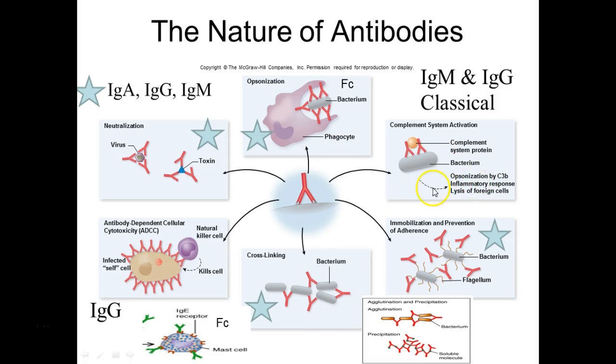Remember, we're going to get an inflammatory response when we get activation, and there are two complement proteins that you need to know their letter designations and numbers that are involved in the inflammatory response. C3a. C3b is the binding one, right? That one is the opsonizer. The other half is C3a, and then C5a. Those are the two, right, that you need to know that are involved in the inflammatory response.